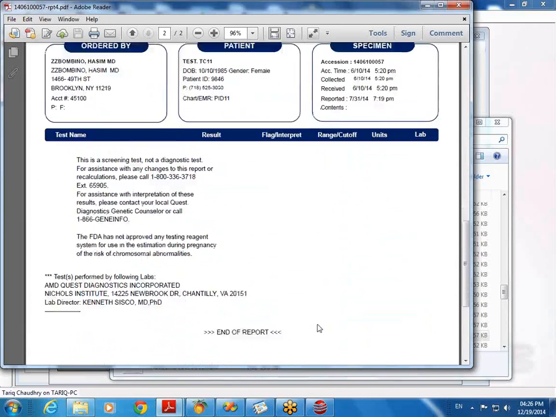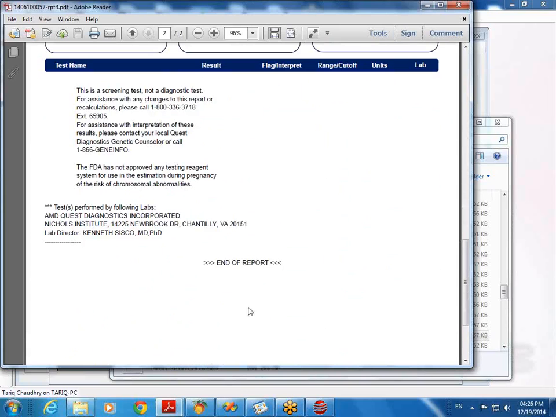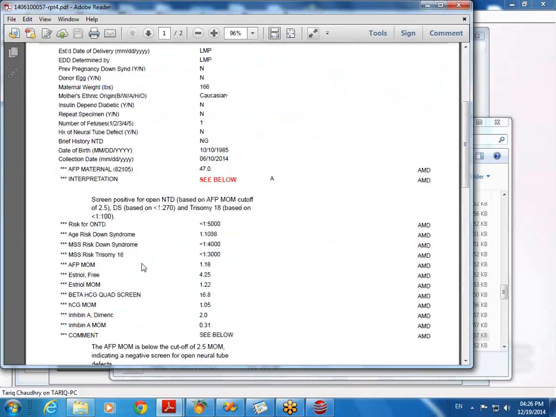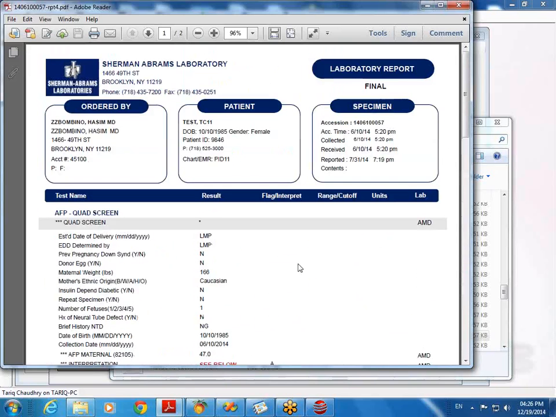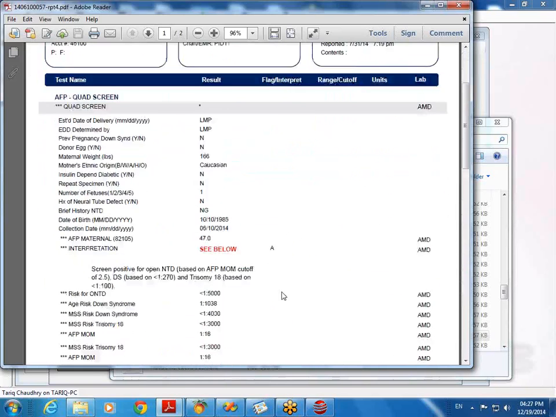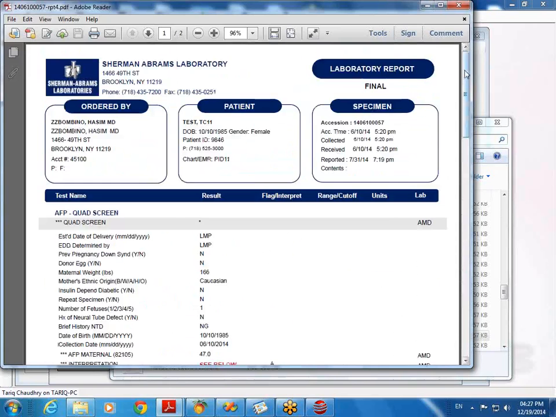Okay. It even automatically marks this with the 3 asterisks to show that this test was done by the Prolis-using laboratory, or it was sent to the reference lab, and all that information. Everything is controlled automatically. Okay.